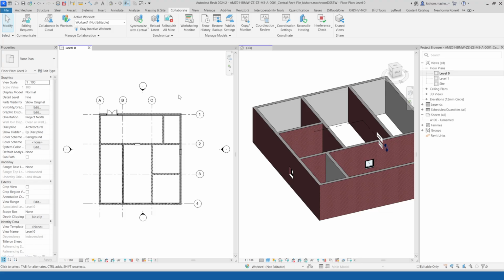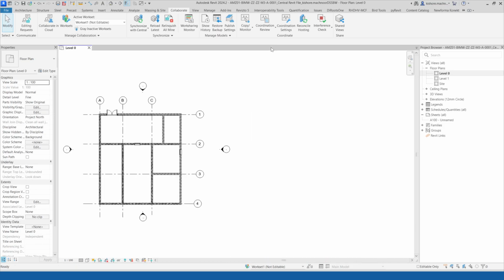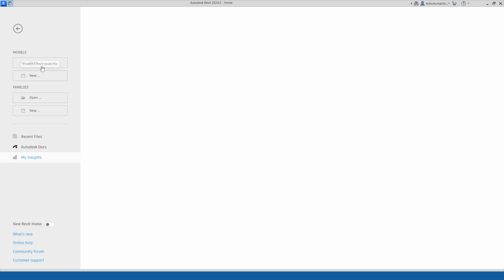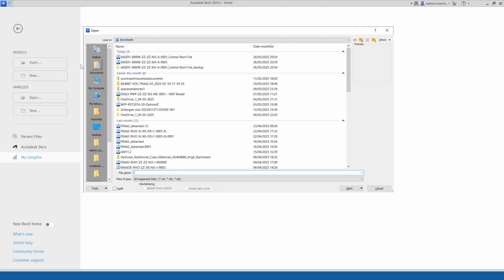You should know how exactly you share the Revit files with other parties. You now know how exactly the local and central files are connected in a Revit environment, right? This is clear now. So when you want to share the file with other parties, let's say I'm working in architecture and structural people ask you for the Revit architectural model, please share it. How should you do it? Go to the Revit file which is saved in your local server, select it, and you need to select this detach from central file.